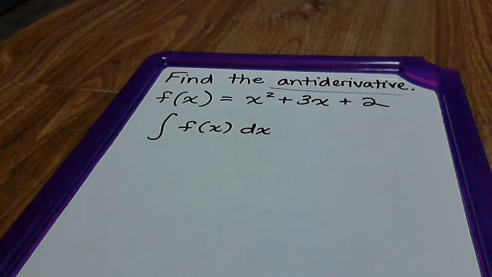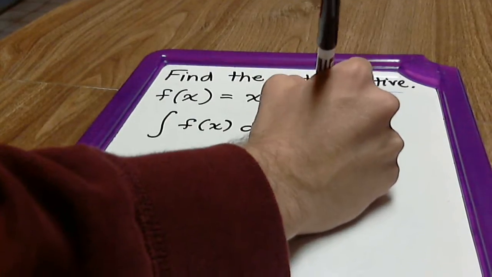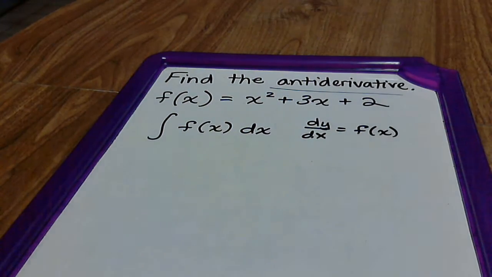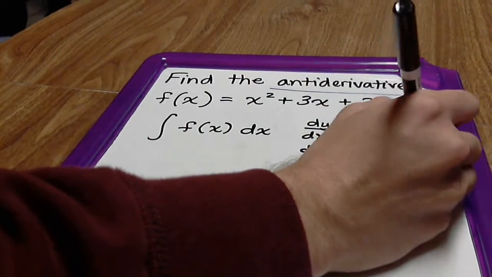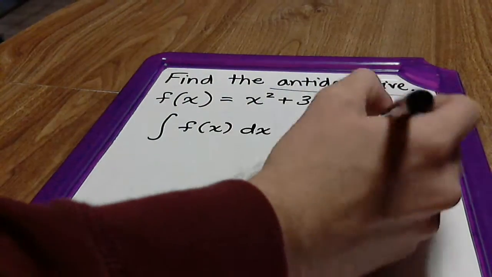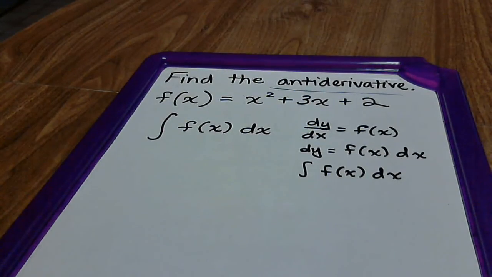Now you're probably wondering, where does the dx come from? There's a very good answer for that. The derivative is often denoted by dy/dx is equal to f of x, where f of x is some function. Well, the antiderivative means we're going to solve for dy. It's just called finding a differential. So dy equals f of x times dx. So simply solve for dy by multiplying both sides by dx. So dy is our integral, and then you have f of x times dx. So that's a quick overview of where that comes from.